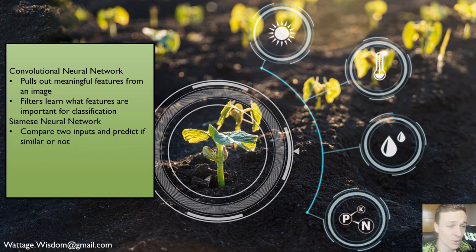Moving on to the other network we covered, Siamese neural networks are different from traditional machine learning systems, as they take in two inputs and output a prediction on if the two inputs are of the same class or not. It does this with an architecture containing two identical sister networks, which generate feature vectors that are then compared in the final combined layers where the prediction is made.